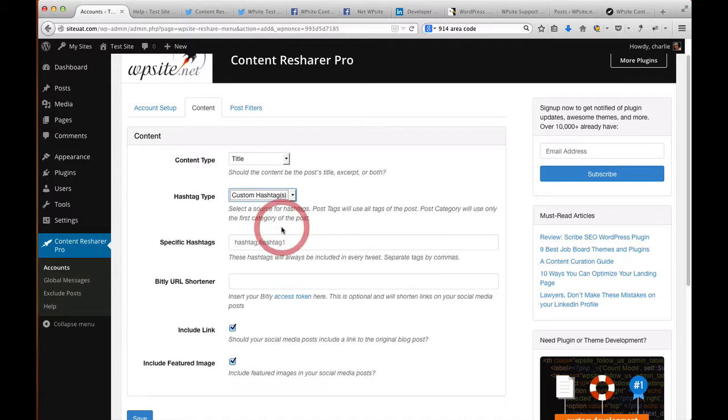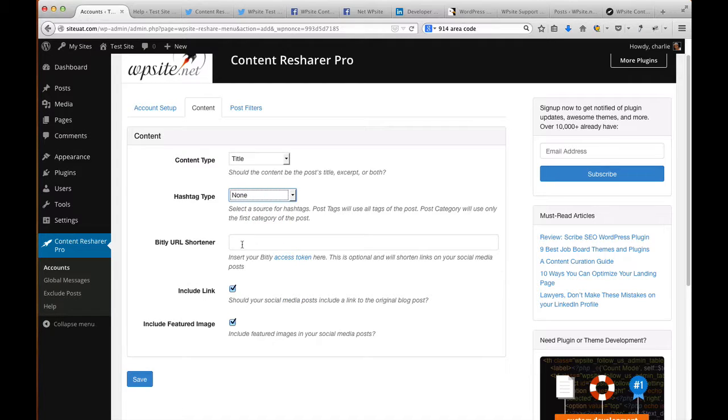Or I can do custom hashtags where I can say, you know what, call this hashtag content and maybe awesome, right? So that's another way I can do this. But for now, I'm just going to say, you know what, we don't want any hashtags. I can also use a bit.ly URL shortener. Right now, if you don't use this, it'll just use the short URL of your post.